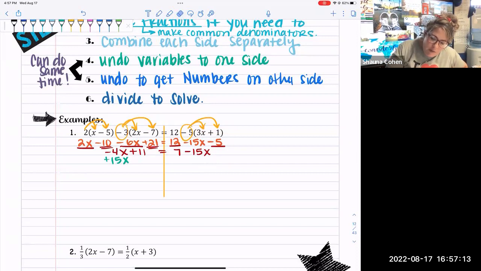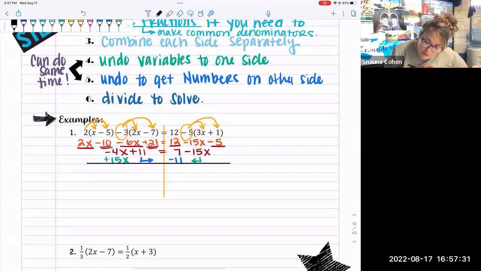So that's why, remember yesterday I kept putting an arrow and then I was erasing it? That's why. If 15 went that way and became positive, then that means 11 has to go that way and become negative. They have to go opposite directions. So you don't have to put the line, or the arrows. But for me, it makes more sense. We took the letters this way, we bring the numbers this way.